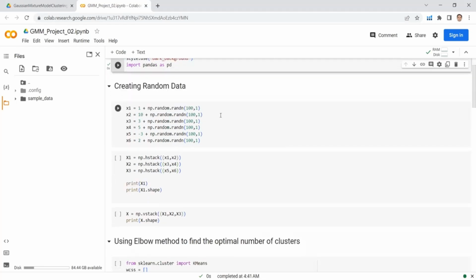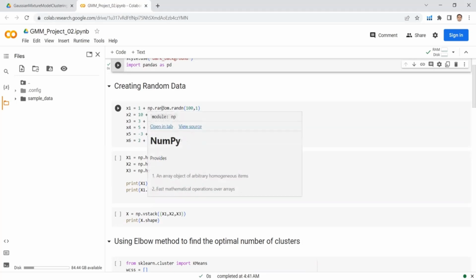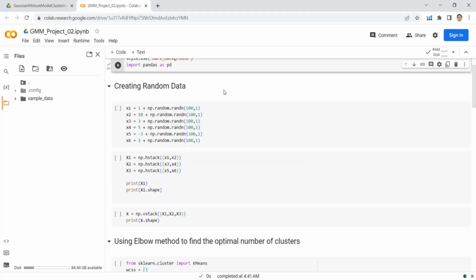Now it's time to create the data. Here I am creating the data using the np.random.randn command. So if you remember, I have used this data many times before this section. That is, in the section of k-means clustering, we used this data and we learned how to create this data. And also in the section of hierarchical clustering, we created the same data. Now, let's see how we created these data before and how we are creating this data now.